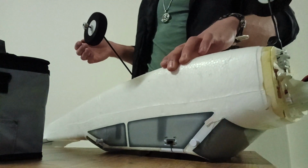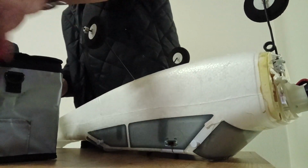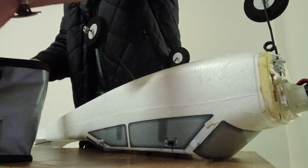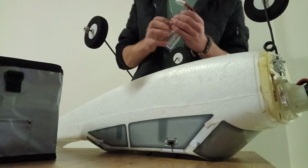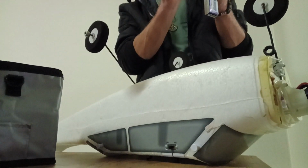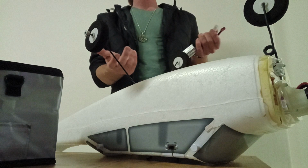Here we're now going to go ahead and put the battery in. Again, I did express that you'll need specific batteries. It'll need to connect properly. The size and stuff of the battery isn't such a big deal with this drone because that cargo bay is a pretty big bay. It'll fit quite a few batteries. However, it won't fit every battery. It'll only fit batteries that last maybe 10 to 15 minutes.